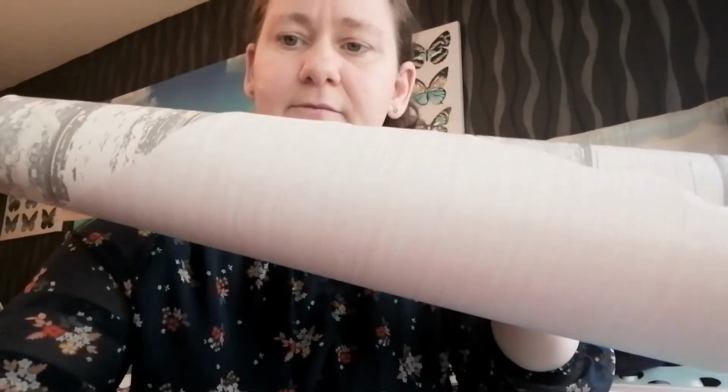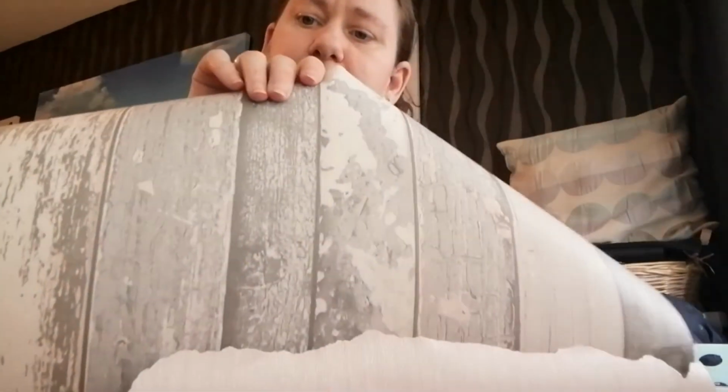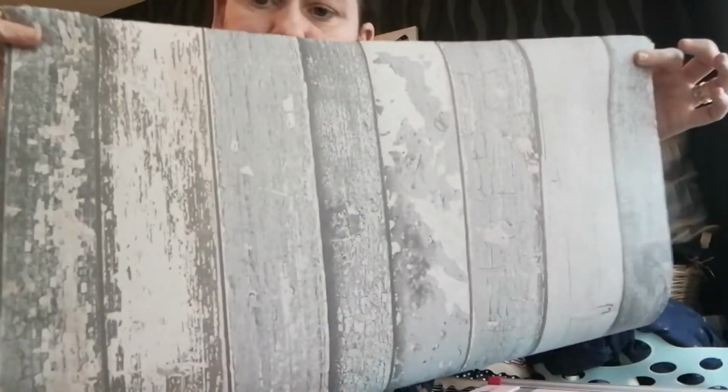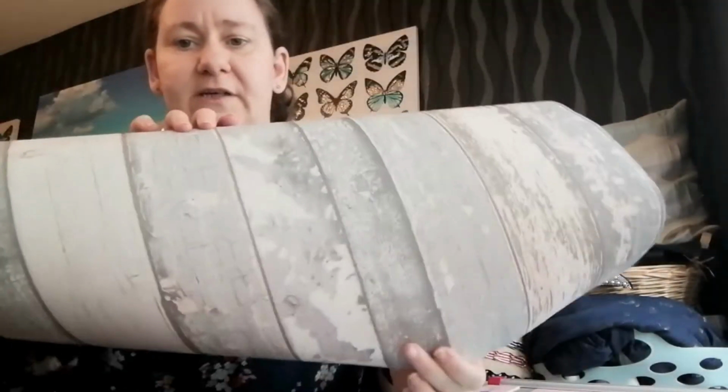Which has actually changed now anyway. I'll pop pictures on the end, because I'm not going to go downstairs again to get the paper to show you. But originally, I went sample shopping with Mum, and found these, which I don't think the lighting will do justice. I found this beautiful wood grain one, which really is beautiful. And it's got some very pale hints of pink in it.